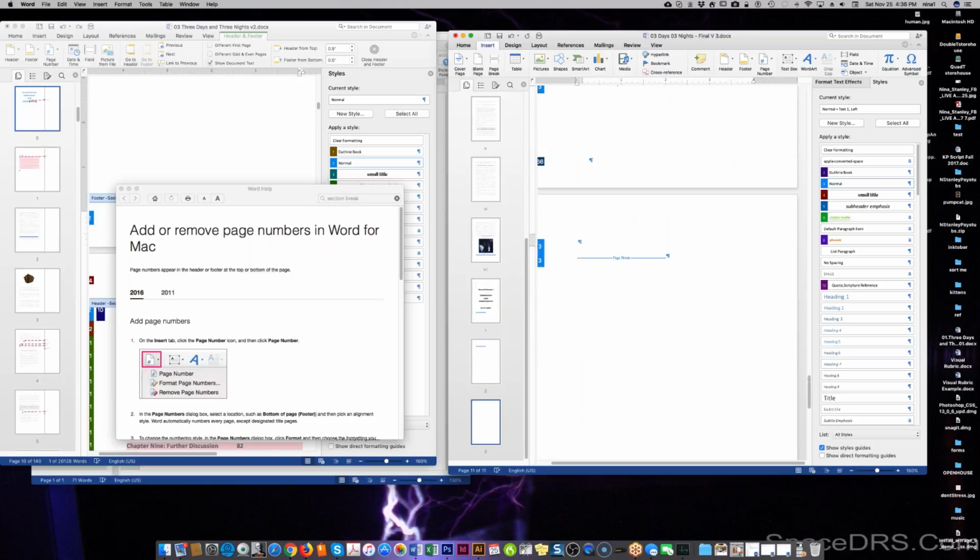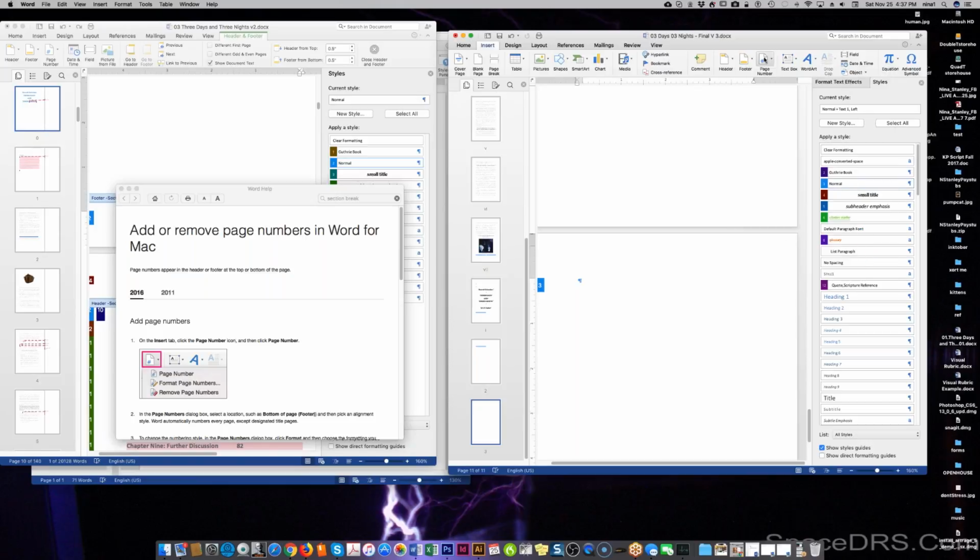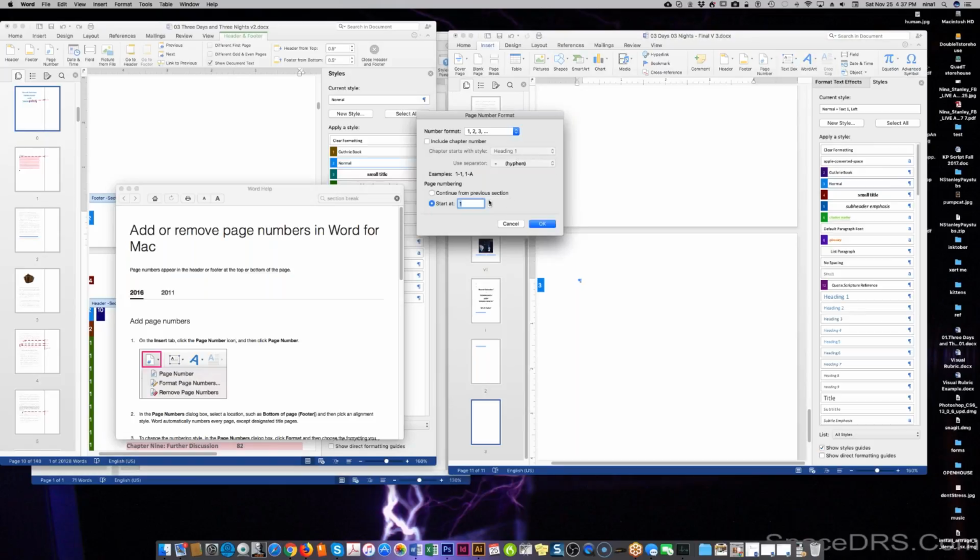There we go. So we want a blank page between the title and the table of contents. And then here we want to put in a footer. We want to put in page numbers starting here.